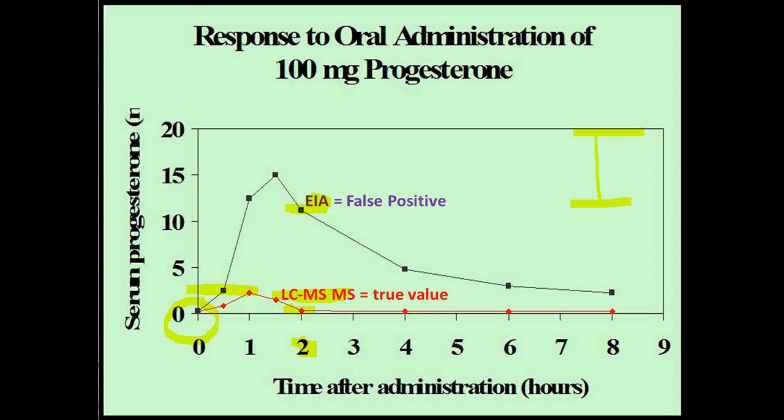So what we've got here is a testing artifact at work. This value here is a false positive. It's cross-reactivity of the assay with progesterone-like molecules that are created from the extensive gut metabolism that goes on. Does that value have meaning? I don't think it does, because even with the exact same sample, depending on which immunoassay you use and how you metabolize it, which of those metabolites cross-react at different rates, it's essentially an arbitrary value that just confirms that you took your progesterone. So that value is not meaningful.